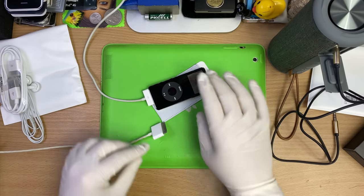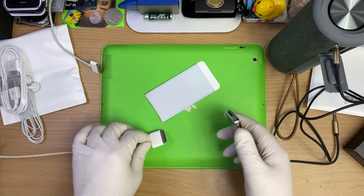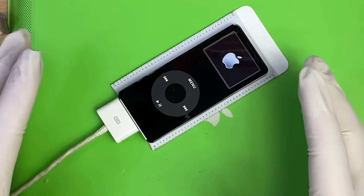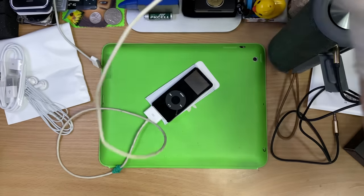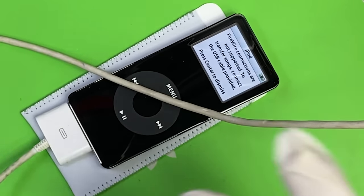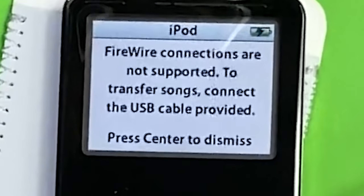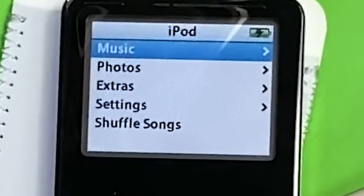All right, back on the fire. This is the thing that scratched it, didn't it? No, we're still good. Come on, it's just gotta play one song and show one photo of Frank, right? And that's it. I gotta try plugging this into the computer and not the wall outlet. Stop moving around, you're gonna get scratched. I'm not sure if this guy can sync. Oh, that's what I thought. Yep, it only charges. Hot dingus.